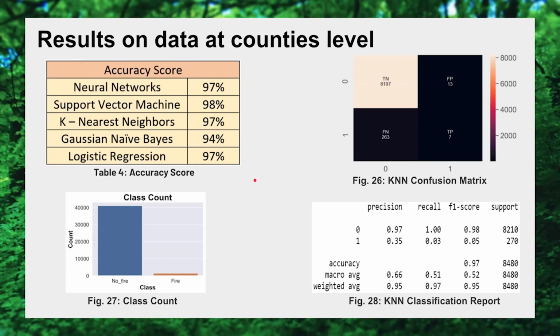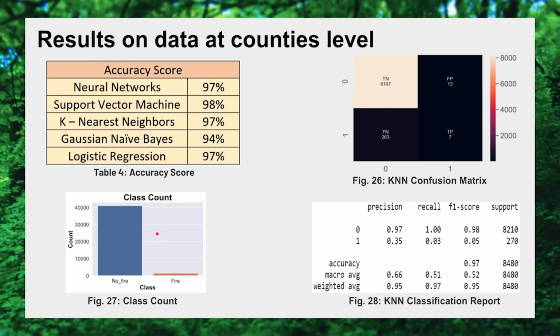And so compare the class count here to the confusion matrix of the previous one. And you can see this data set has significantly more no fire values, now a ratio of 30 to 1, which is an extreme imbalance, and that's not what we wanted. So the only reason for these high prediction accuracies from this set was that the model was basically trained to predict no fires the majority of the time, and then was tested on a data set that contained mostly no fire values as well.